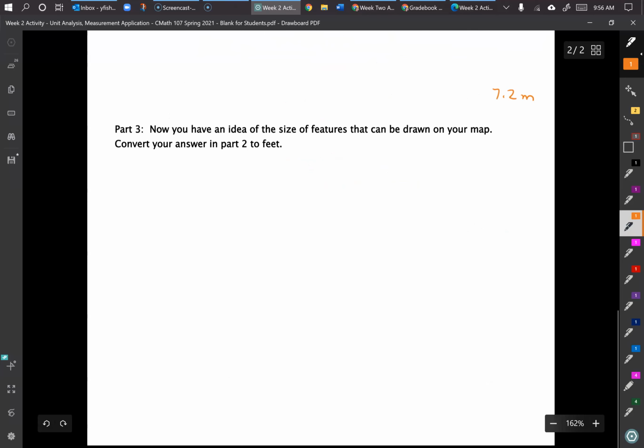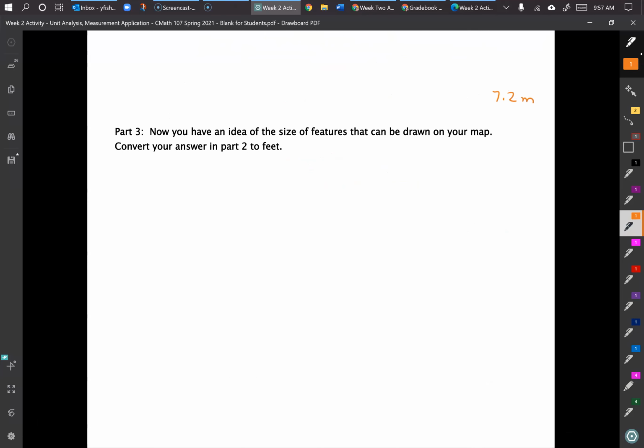For part 3, we're just going to get that 7.2 meters converted to feet. That's something you've been using, those kinds of conversions.